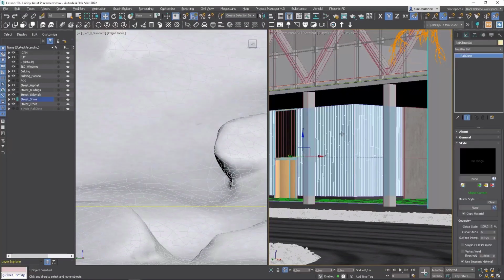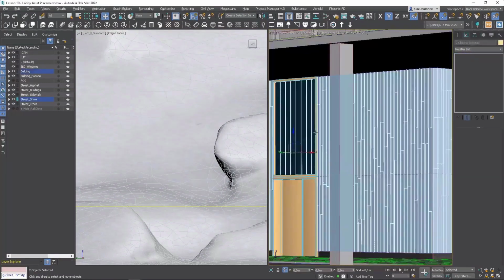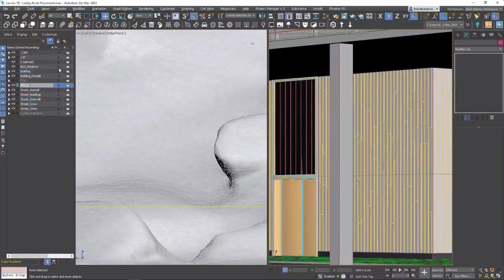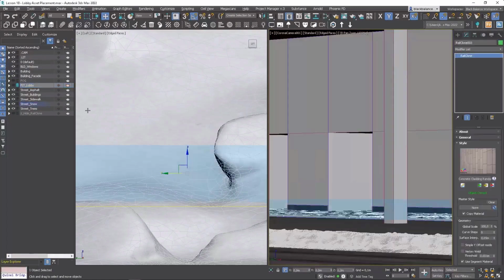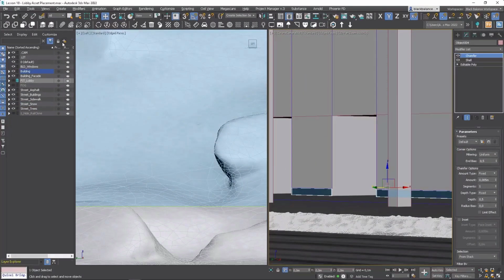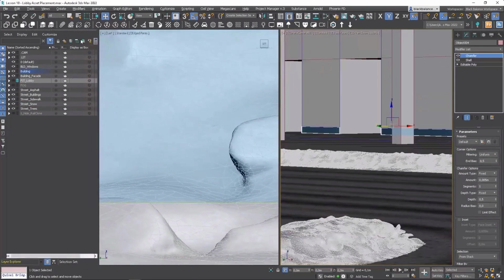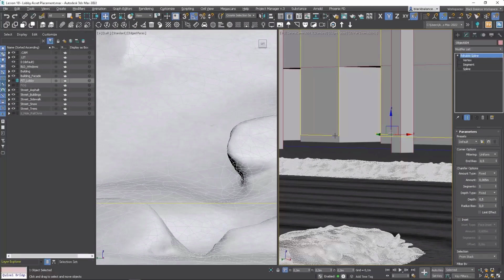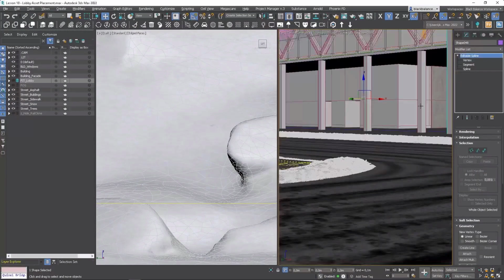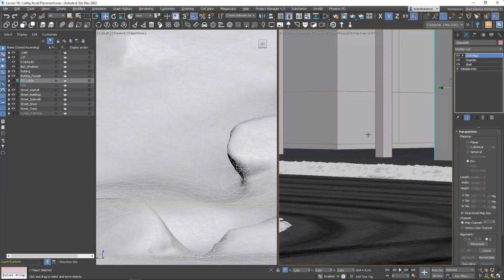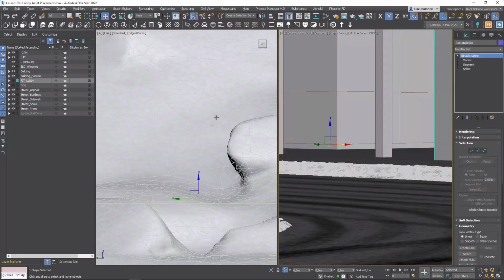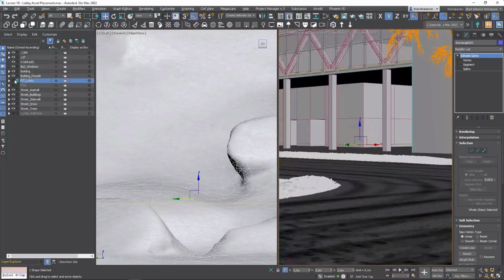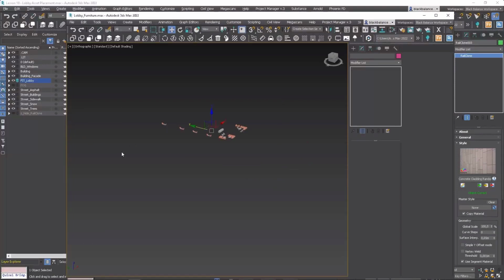Let's organize the layers. Let's add all newly created objects to the FIT_lobby layer. Now let's merge the lobby furniture to the main file.